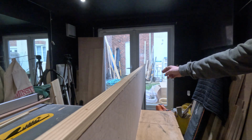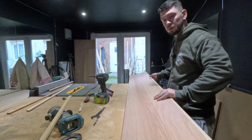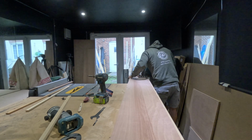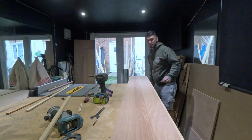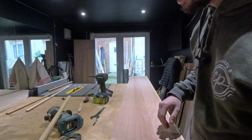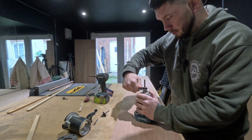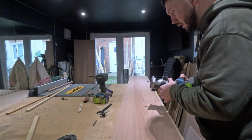Just need to chop that off at the end there, which we shall do. I'm just going to use the skill saw, this plunge saw. Just going to line it up and just quickly go. Nice. Then I've got to change back, haven't I? Yeah, with this ball bearing. Man, there's a lot of changing. Be careful of your fingers. Just do that up. Only needs to be nipped up. Right, let's go.